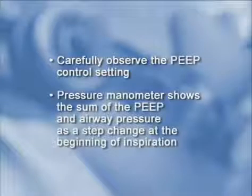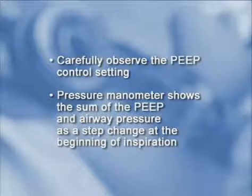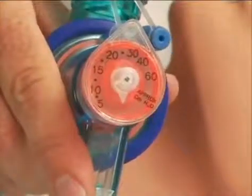The pressure manometer shows the sum of the PEEP and airway pressure as a step change at the beginning of inspiration. The manometer also lets you observe the effect of subsequent PEEP changes. Another option to seeing PEEP would be to add an external manometer to the patient valve.